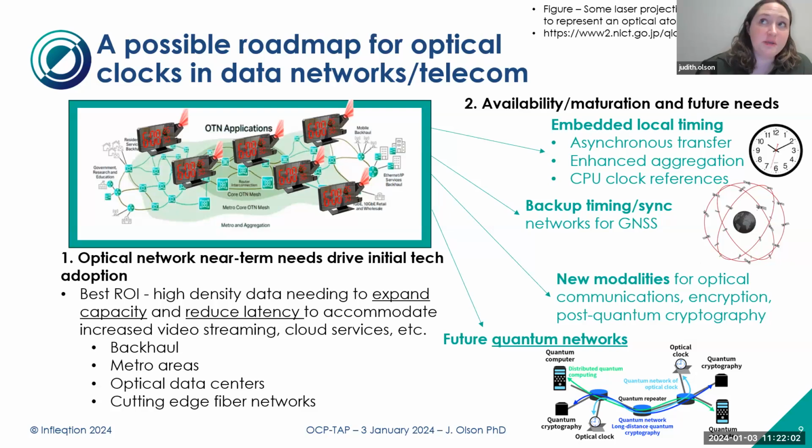So anywhere where you might normally use a GPS signal to get a sync operation, you're at risk of losing it. A volcano could go off and block satellites. There could be a horrible incident in space that causes satellites to go down. You could be in an urban canyon or want access while in tunnels or things like that, where you just don't have access to satellites. This could act as a resilient backup network for that. And then there's a lot of modalities for optical communications, optical signal processing, and encryption, particularly post-quantum cryptography, seeming to lean into many of the techniques that come out of precision optical sources.